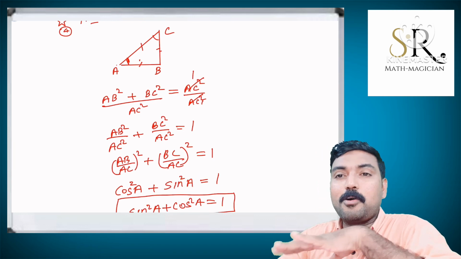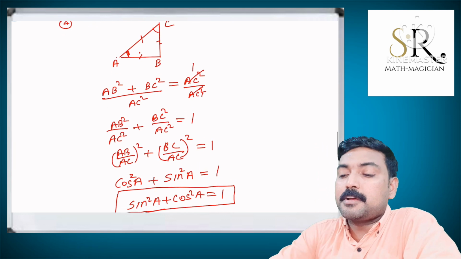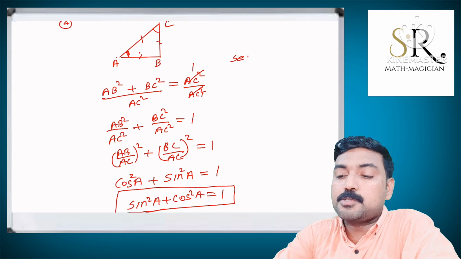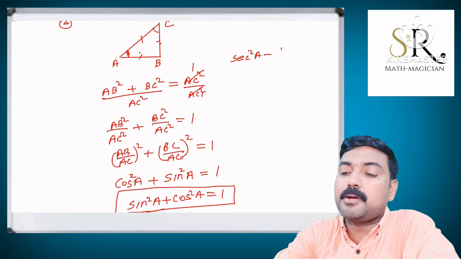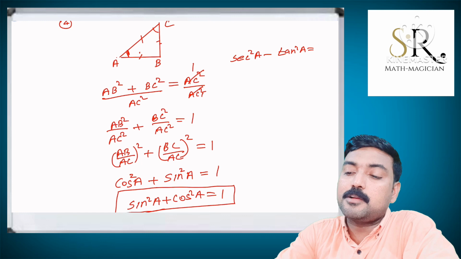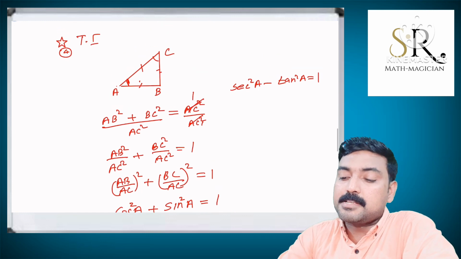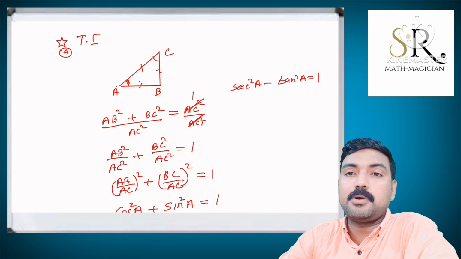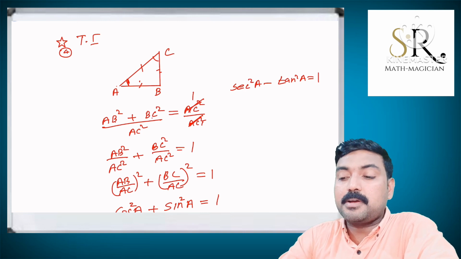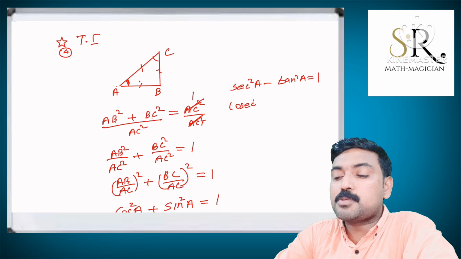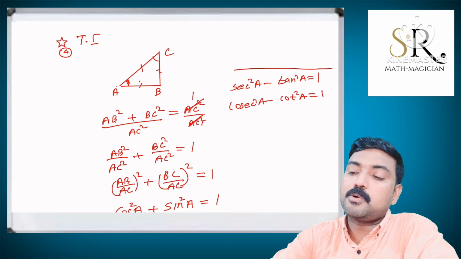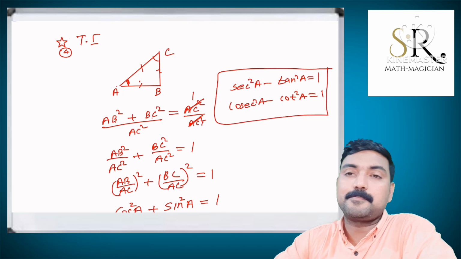So we completed all the points, and 2 more trigonometric identities are there. That is also very important, which is not given in our syllabus, but we have to study that. There is a chance to ask this identity: sec square A minus tan square A is equal to 1. Here we divide with AC square. Instead of that, if we divide with AB square, we will get one trigonometric ratio. If BC square is dividing, we will get another ratio, which is cosec square A minus cot square A is equal to 1. So these are the extra points.